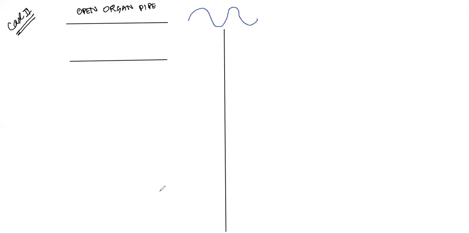This is one part of it. This is the next part. Correct? Now, this is the first antinode, right? And this is the second antinode. Let's draw this case first. This is between this part and this part. This is what we are drawing. Okay. So we'll have here, have a look, the first case or fundamental mode for an open organ pipe will look something like this.